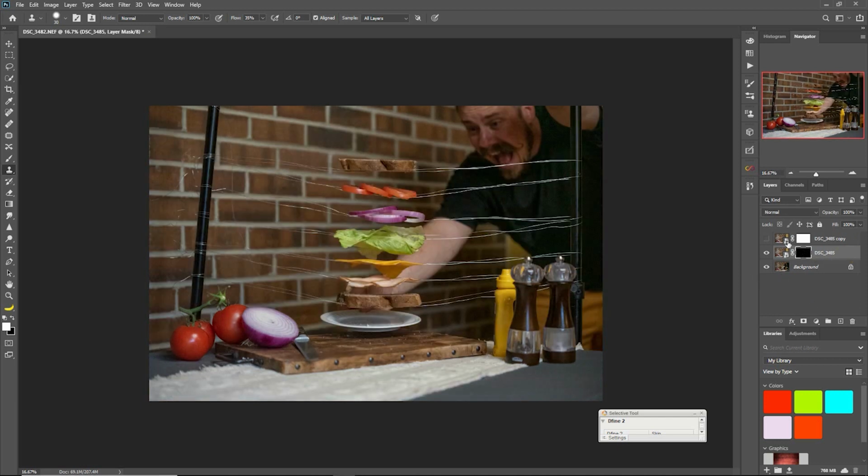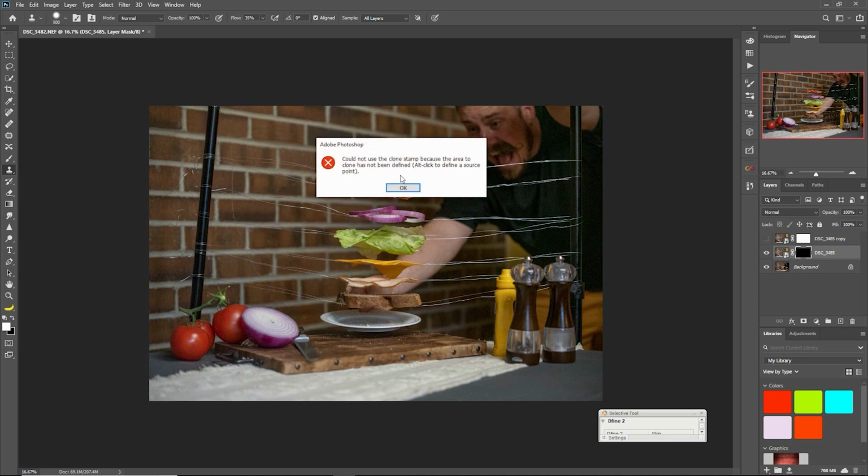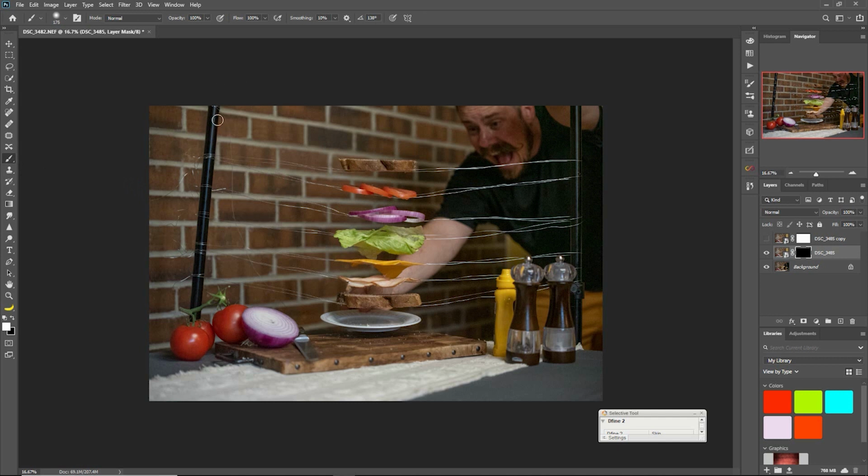Now, the way a layer mask works is whatever layer that layer mask is on, if you select the mask and you paint with black, it hides that layer. If you paint with white, it reveals that layer. So right now it's black. It's hiding that entire layer. But if I have white as my foreground color, and I increase the brush size here, make sure you have brush selected. I'm just sort of making it disappear.